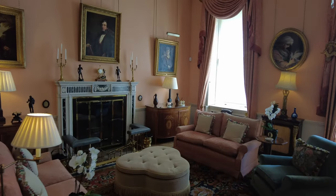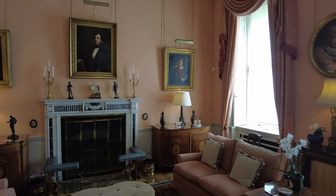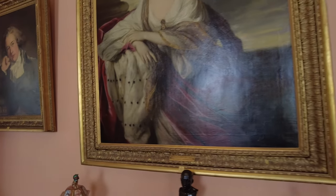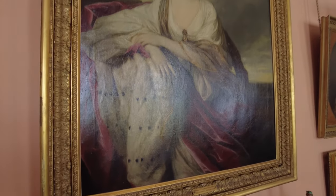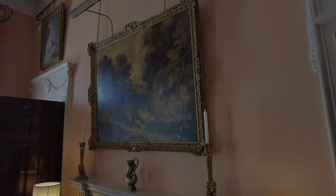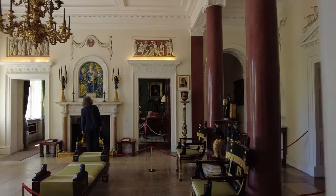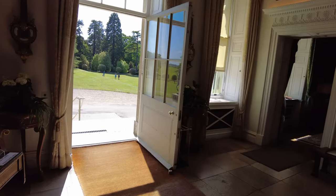Back down the stairs. This is the sitting room, and in here there are three paintings by Joshua Reynolds and a Gainsborough landscape. Here's one by Joshua Reynolds - The Barbara, Countess of Coventry. I think that's probably the Gainsborough landscape. And that's pretty much all the house that we were allowed to look at.